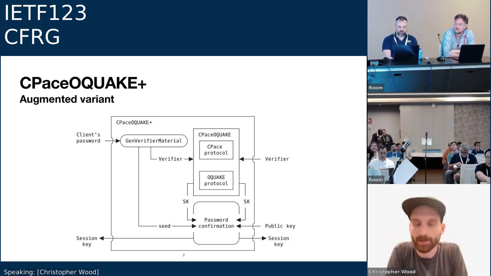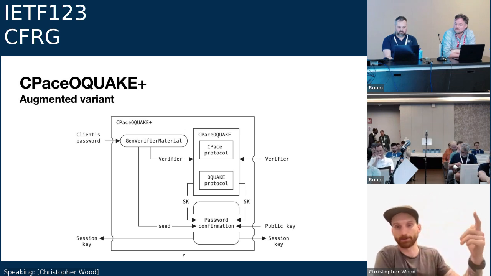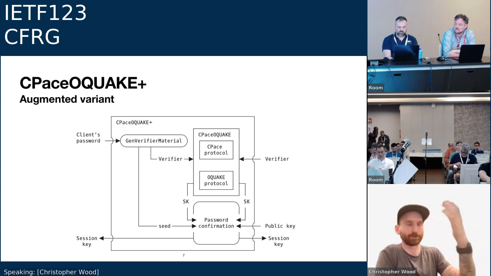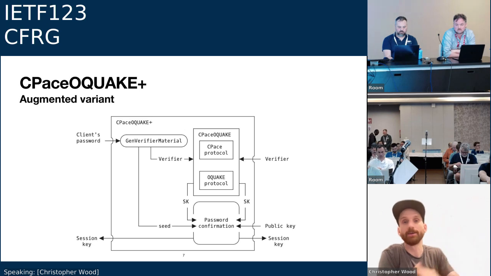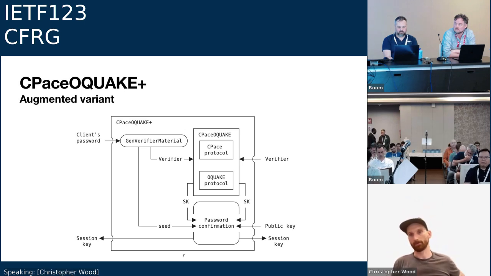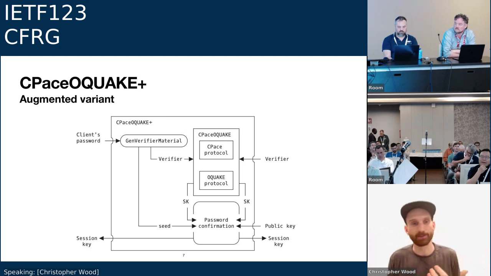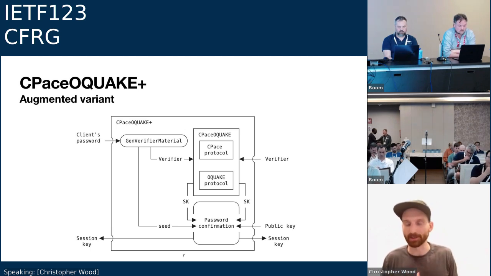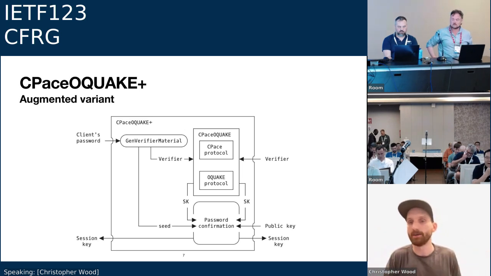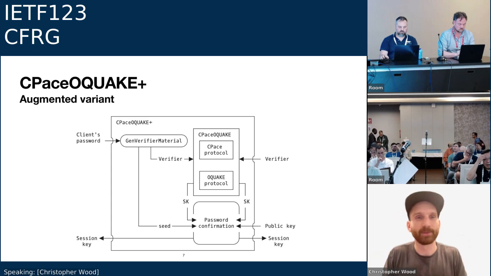And the password confirmation protocol is basically a very simple exchange in which the client proves knowledge of a password that has been previously registered. So in the augmented setting, I suppose I should have covered this, you register a password early on, at some point offline, and then you use knowledge of that password to authenticate later on in such a way that the server does not learn the password. Effectively, how this works is you use the password to deterministically derive a key pair, and then you do some challenge response, encapsulate to this public key, prove that you can decapsulate with the corresponding derived secret key, and that's at a high level functionally how it works. The details are of course a lot more intricate and nuanced, but that's all you kind of need to know.